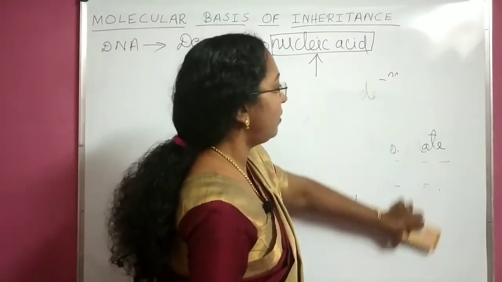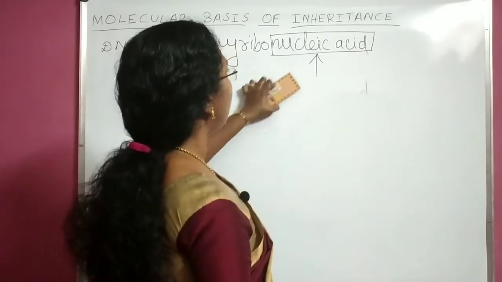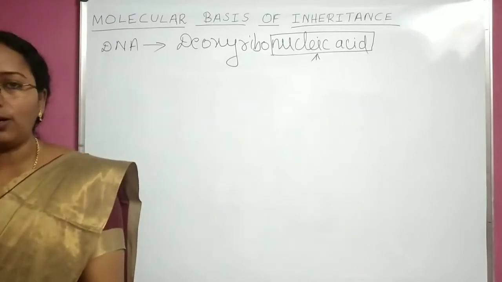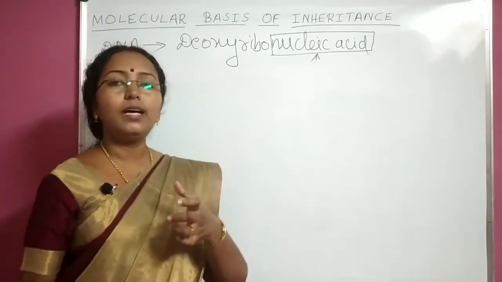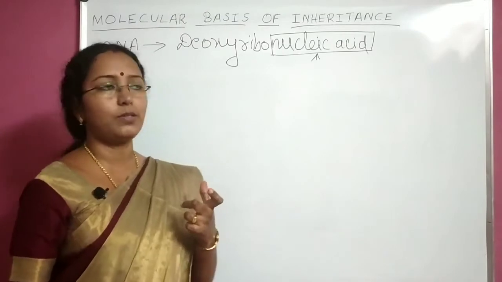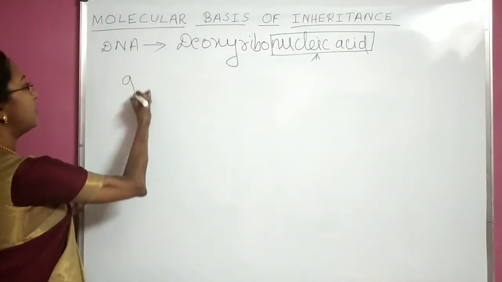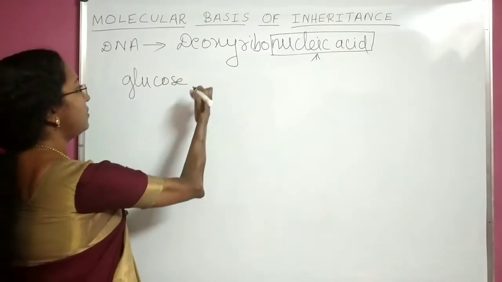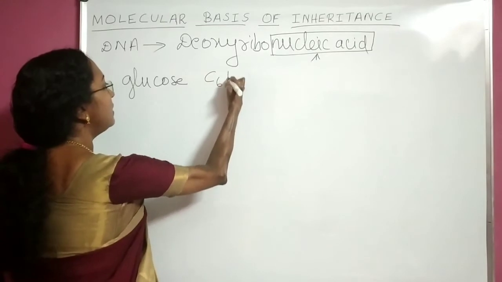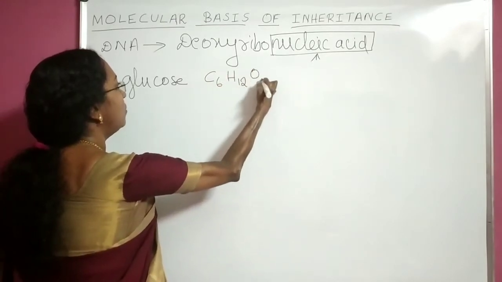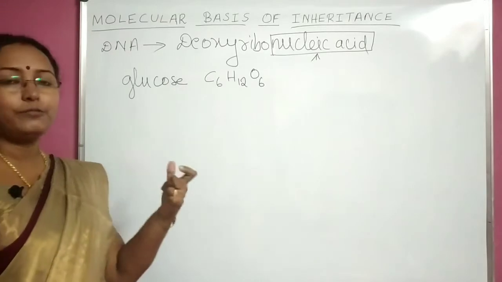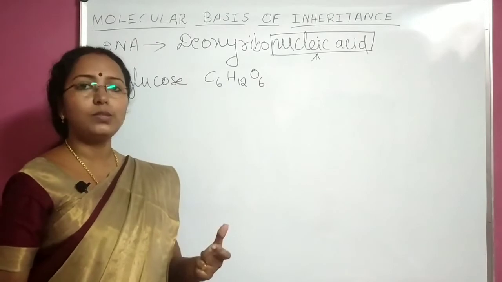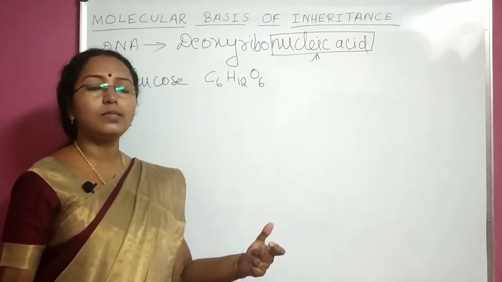I think you all have heard about glucose, fructose, galactose, mannose, isn't it? They are all ending with 'ose'. So they are all sugar molecules, simple sugar molecules. First let me take you the example of glucose. You are all familiar with glucose. How do you write the formula of glucose? You write it as C6H12O6. Often when we write the equation for photosynthesis, we use this particular formula, isn't it? C6H12O6. It is pointing towards a glucose molecule.